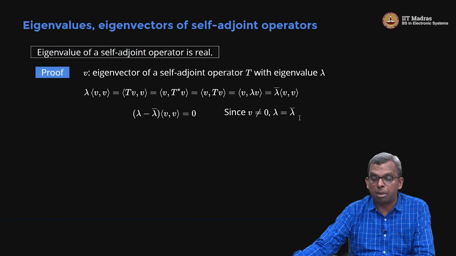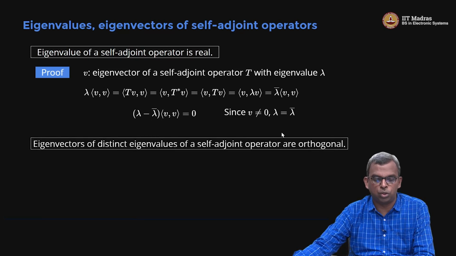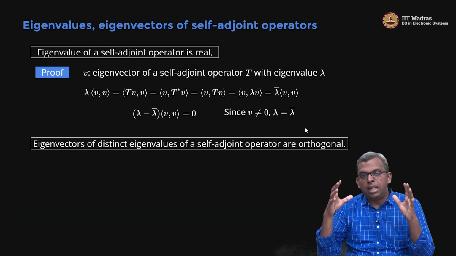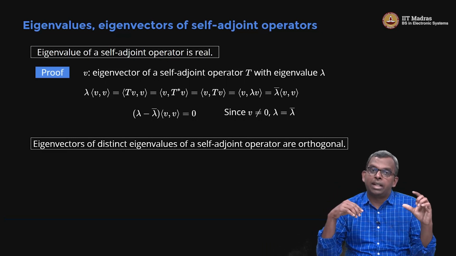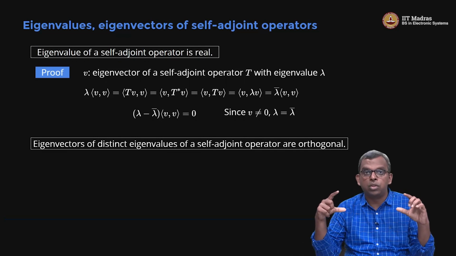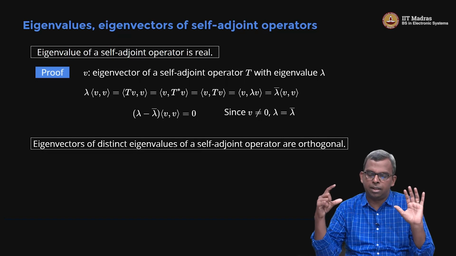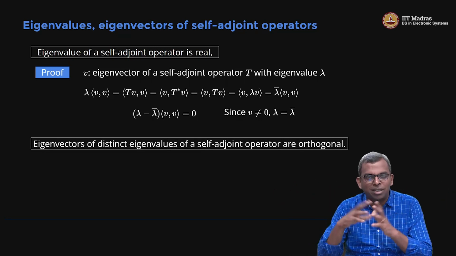Now, lambda equals lambda bar is the same condition as saying the eigenvalue is real, okay. So, quick proof to show. That is sort of interesting, but what is even more interesting is this wonderful property for eigenvectors. Eigenvectors of distinct eigenvalues of a self-adjoint operator are orthogonal. Now, if you remember, for any operator, the eigenvectors corresponding to 2 distinct eigenvalues are always linearly independent. Linear independence is guaranteed just by the eigenvalues being distinct. This does not need any inner product or anything, it is always true.